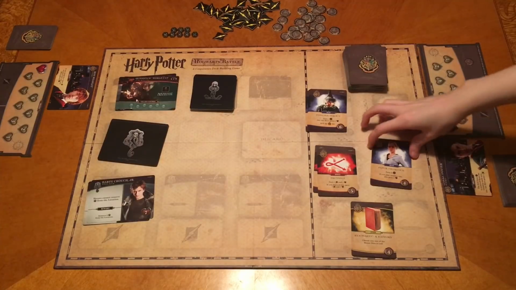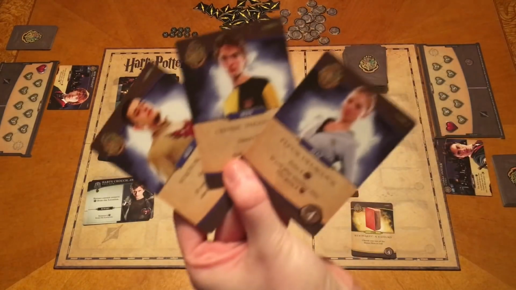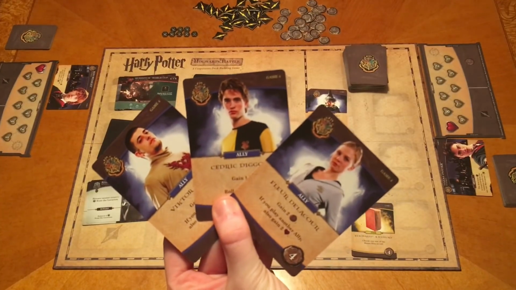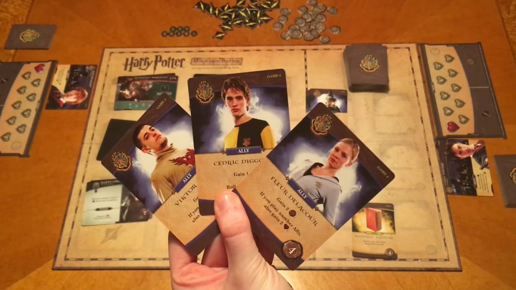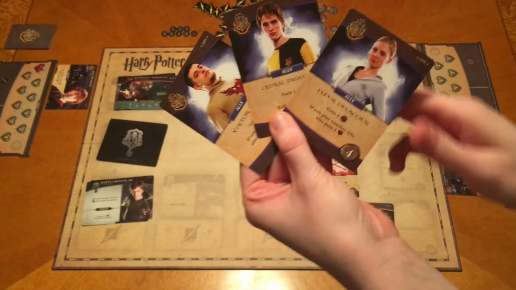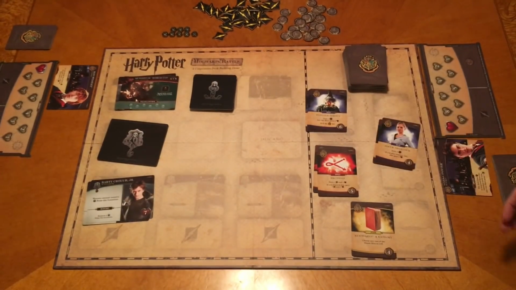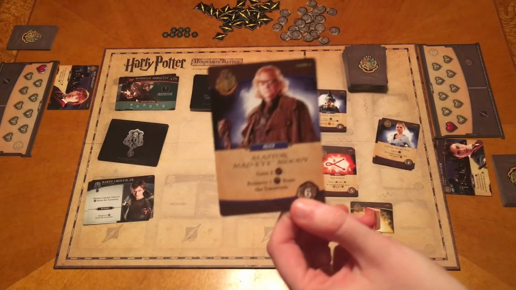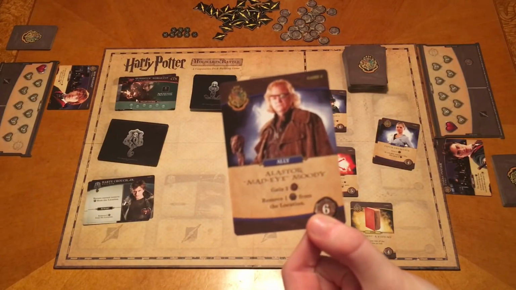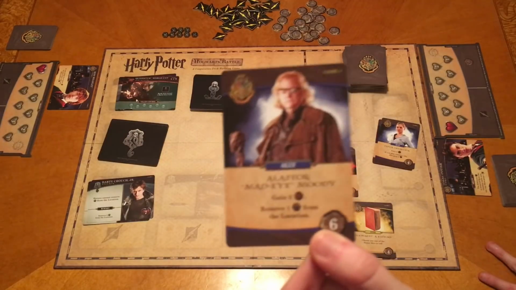Kind of going back to our other allies, we do have our Tri-Wizard champions here. So we've got Krum, Cedric, and Fleur. Krum. There's no one like Krum. So we've got all of them. And you have the one notable Hufflepuff in this game, being Cedric. So you don't have Mr. Scamander. And we do also get Alastor Mad-Eye Moody, but as y'all know in this game, or movie, it's not actually Moody until the very end.